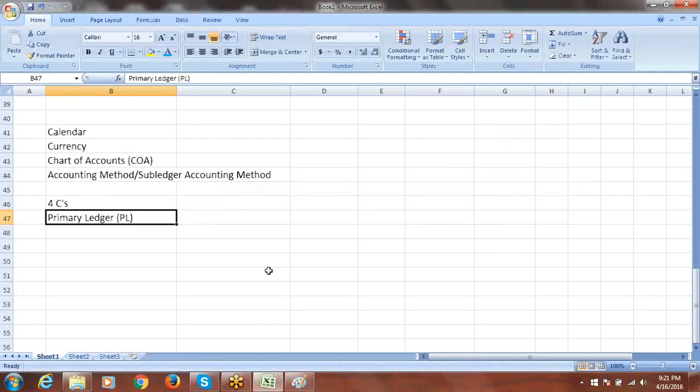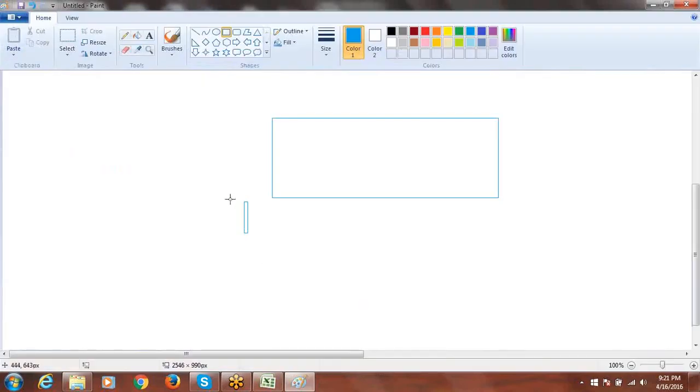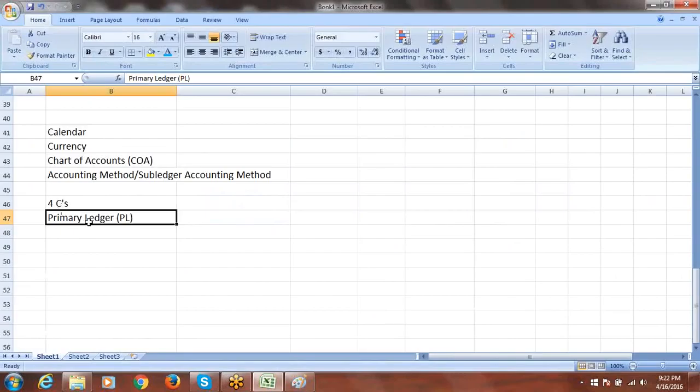Now we have the primary ledger ready to use. However, I have just a marker, no use. The same way, if I have just this primary ledger, there is no use in the system environment.